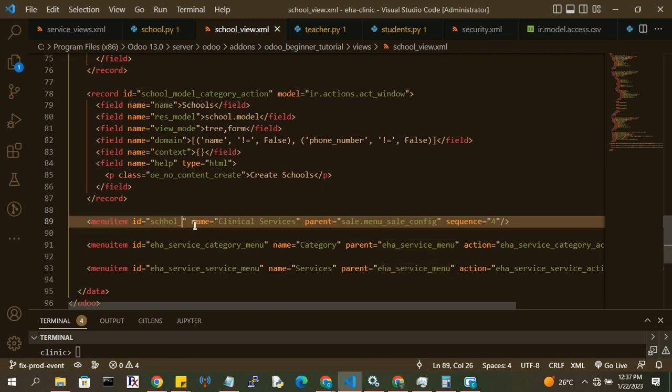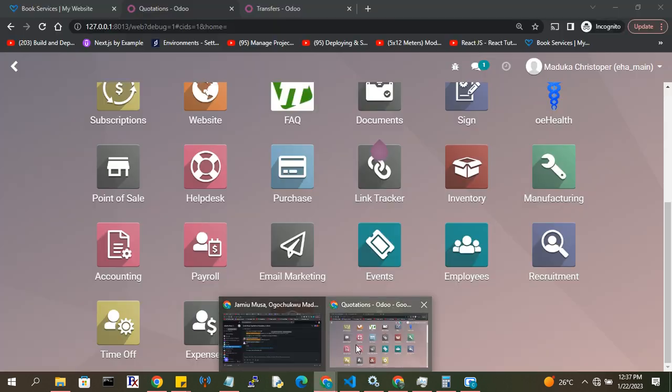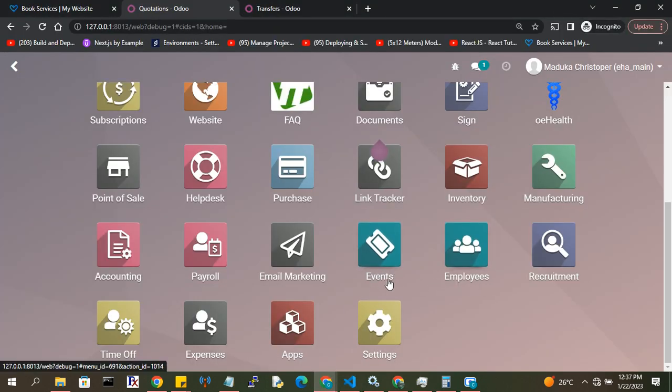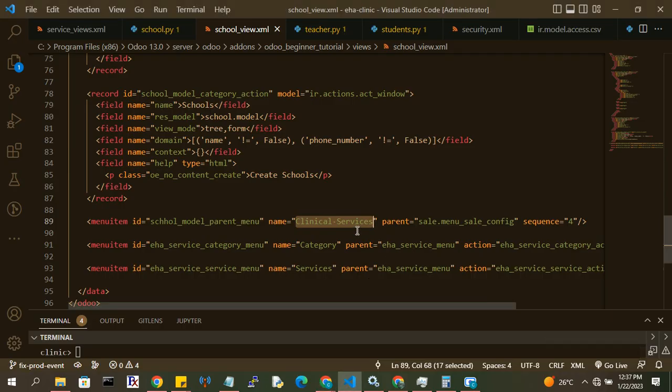I'll say the name of this is school_model_menu. That's the parent menu. Call it any name. And then what name do you want to see? This name attribute is the names that you are seeing here, like Employees.